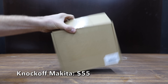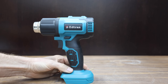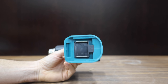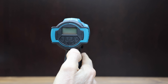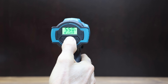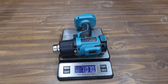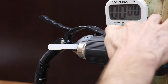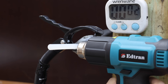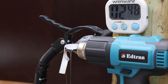At a price of $55 for just the heat gun, is this knockoff Makita, which works with Makita batteries, reaches up to 1,022 degrees Fahrenheit, comes with three attachments and a pair of gloves, includes an LCD digital display, and lets you adjust heat setting and fan speed. Made in China, it weighs just over a pound at 72.6 decibels. Set to the highest settings, it begins melting the glue at around 45 seconds and finishes in 2 minutes and 51 seconds.